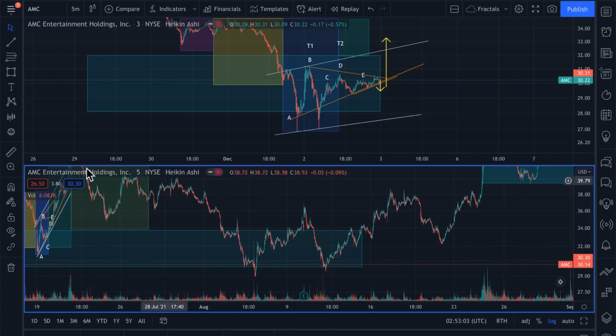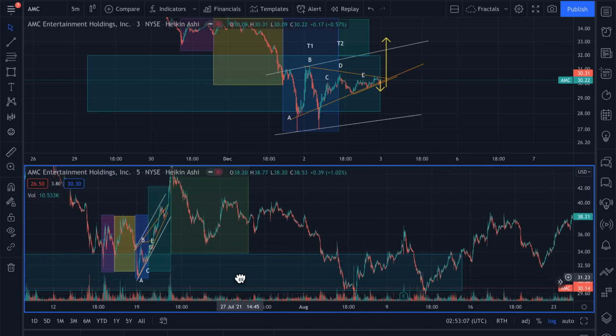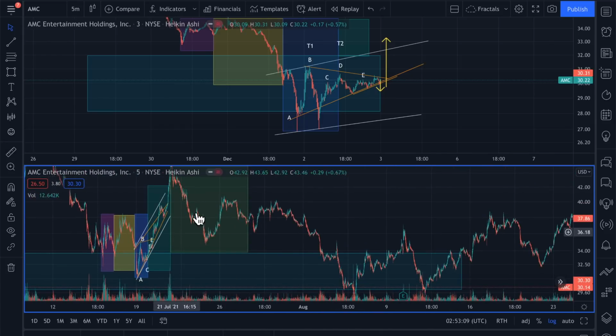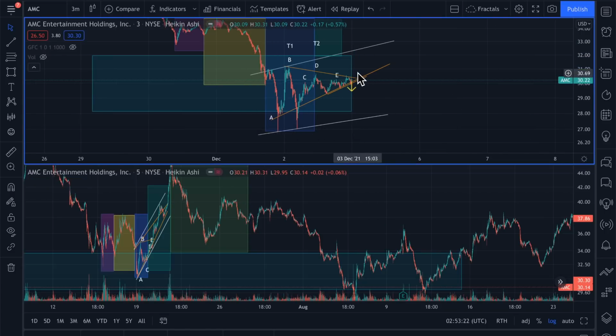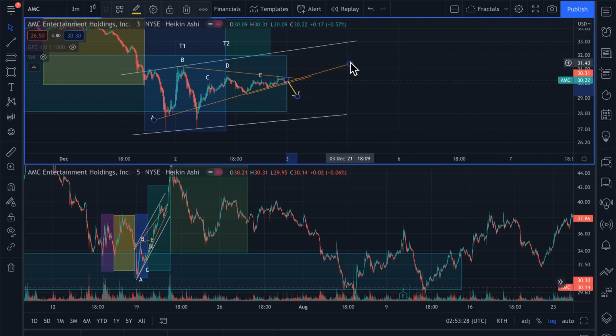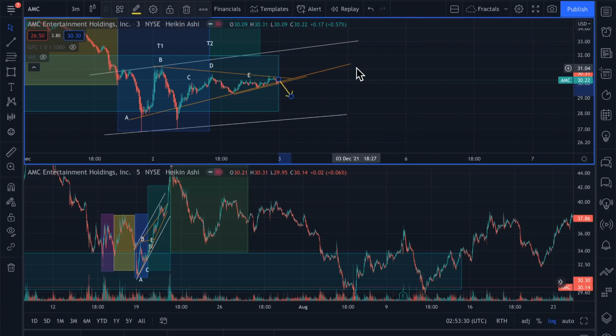Now, I'm not saying that this all has to play out after this. I do think that we're probably going to see this move at some point. There's going to be a big push up, and then maybe we'll get a short down, some kind of a retrace. But if I see this move go up tomorrow, or if I see it go down first and then up, what this tells me is a lot of information.